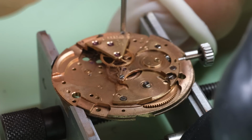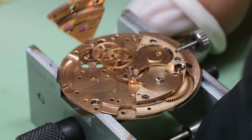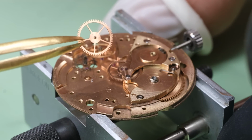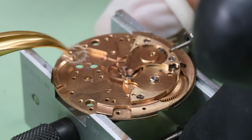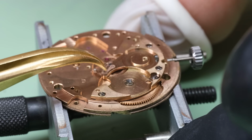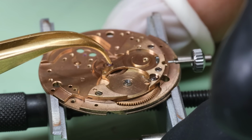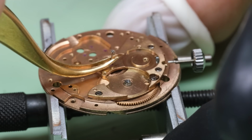So all the different wheels are basically held between this main plate and one or two bridges. And the bridges are then screwed onto the main plate. If you're interested in understanding how the different parts work together to achieve that end result of showing accurate time, I made a video that outlines that quite nicely, I hope.